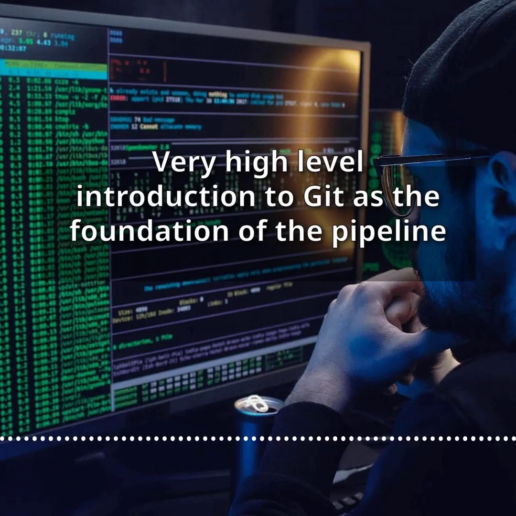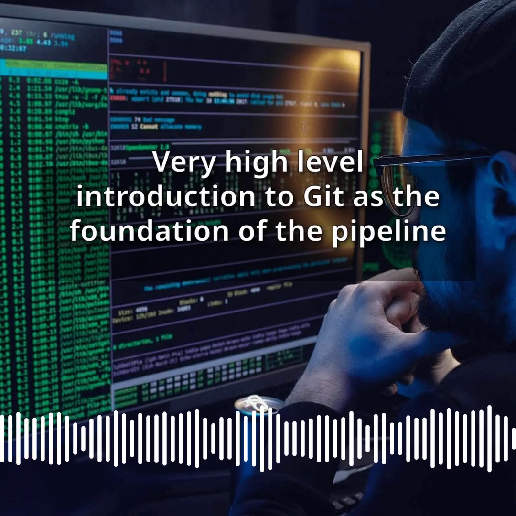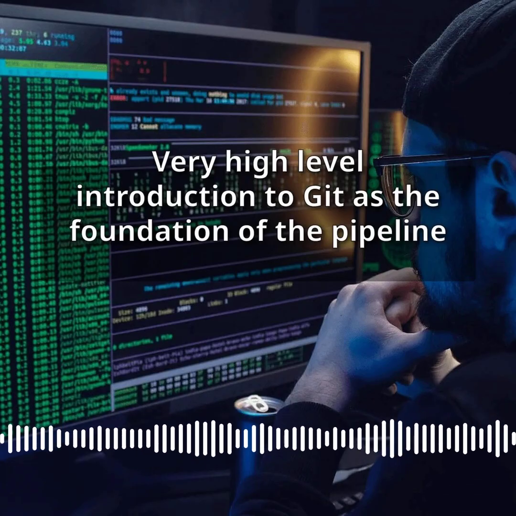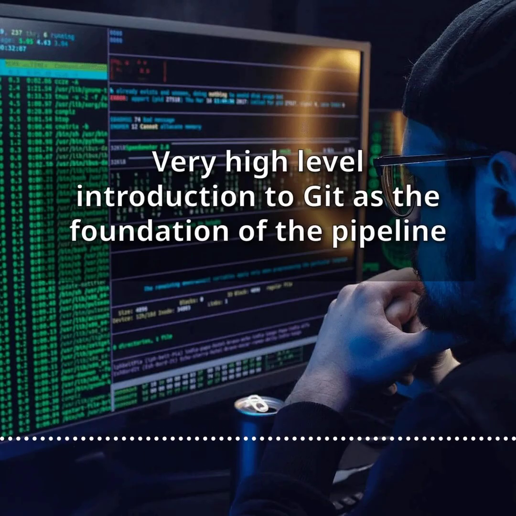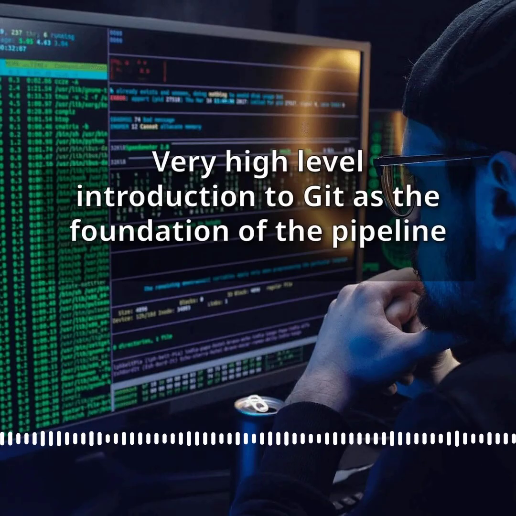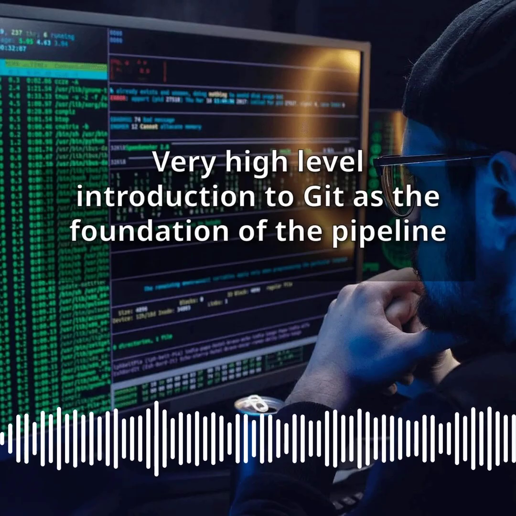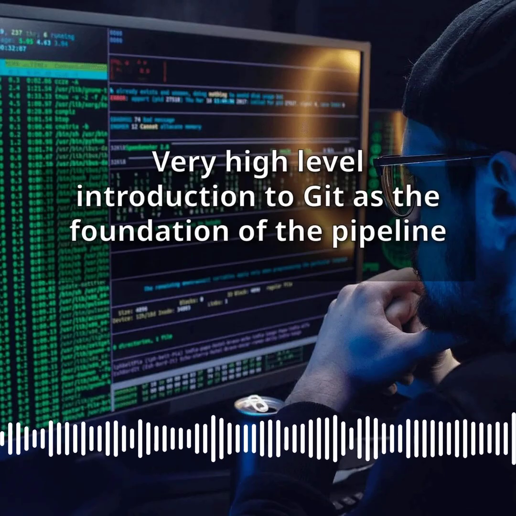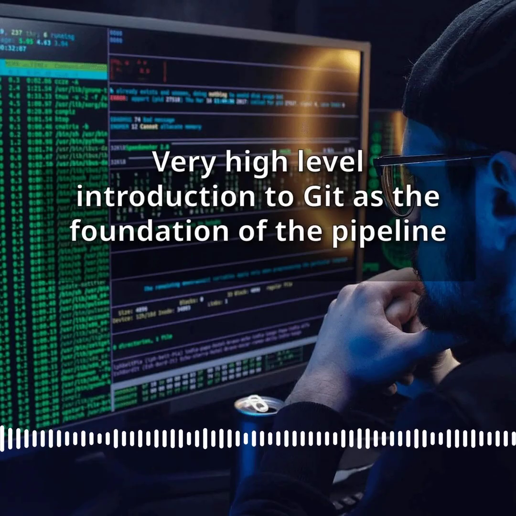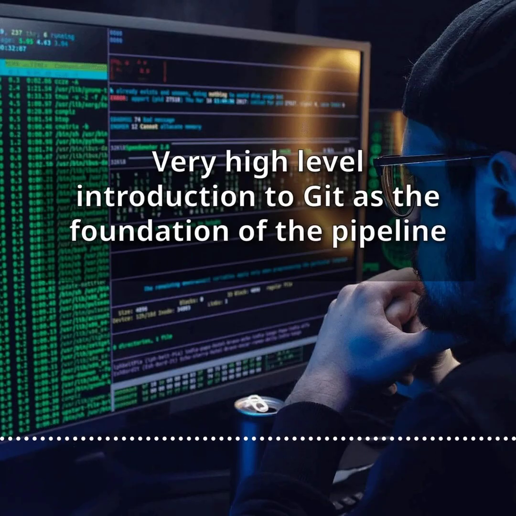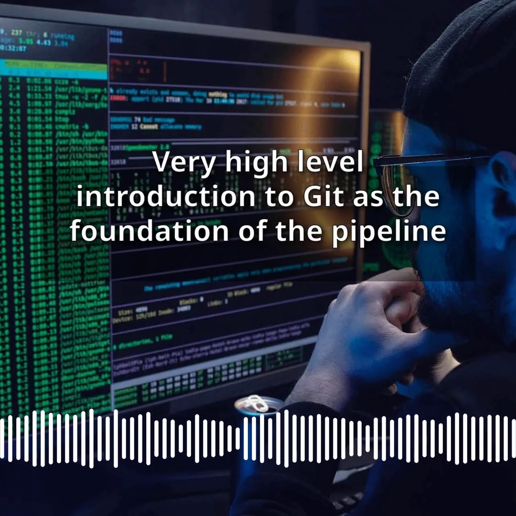Let us also talk about the concept of a pull request or merge request. These two terms refer to the same thing: a formal request to merge one branch into another. On GitHub, it is called a pull request. On GitLab, it is called a merge request. The important thing is what happens during this process. Before the merge is accepted, the team can review the code changes, leave comments, request corrections, and run automated checks.